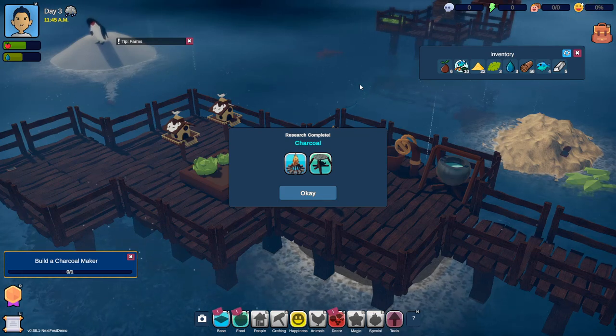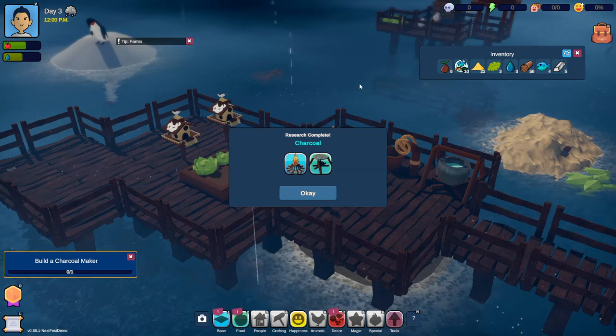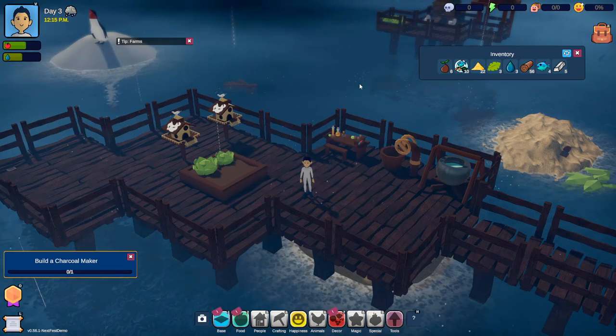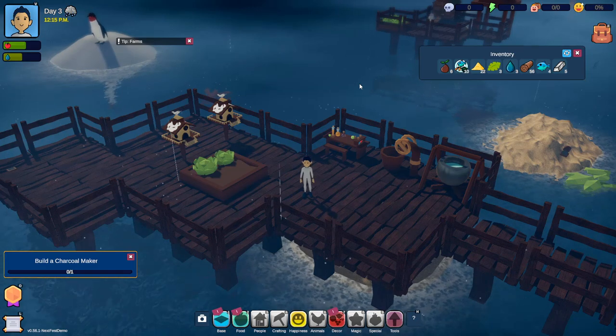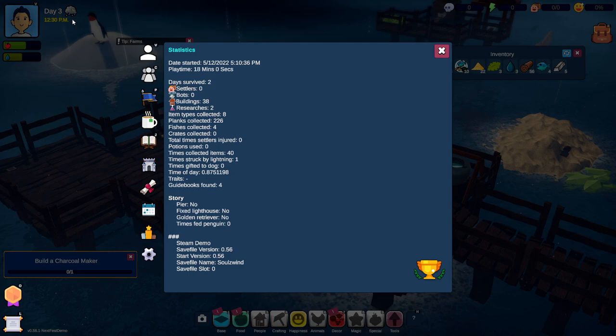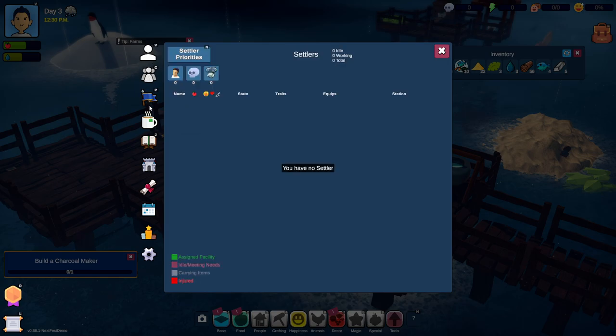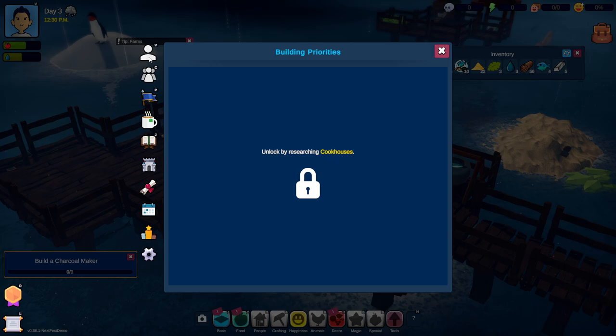Can we even pause the game though? Is there any way to pause? Let's press the escape key, and then we'll probably cut this in. Yeah, okay, it closes the menu. So be it. We'll make a charcoal maker the next episode. Is there a way to pause? Date started. Ooh, this is like the actual date of recording. Playtime. They survived. Okay, everything's paused here. So I think this is a good place to end. I suppose. Oh, look at this. There's a lot more. Okay, we're gonna explore this the next time round, alright?